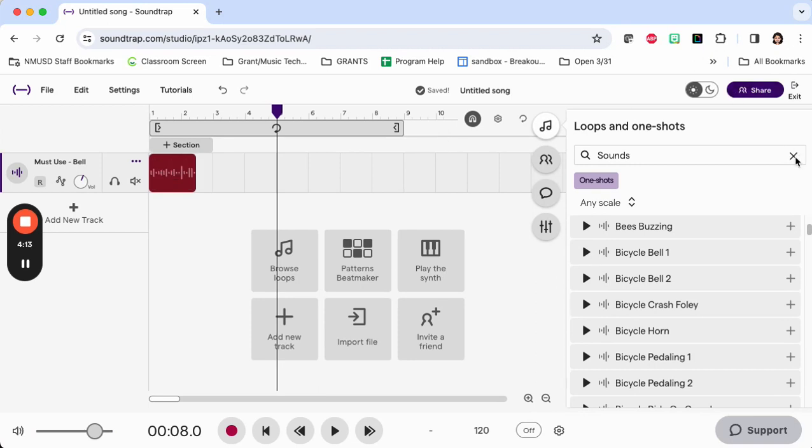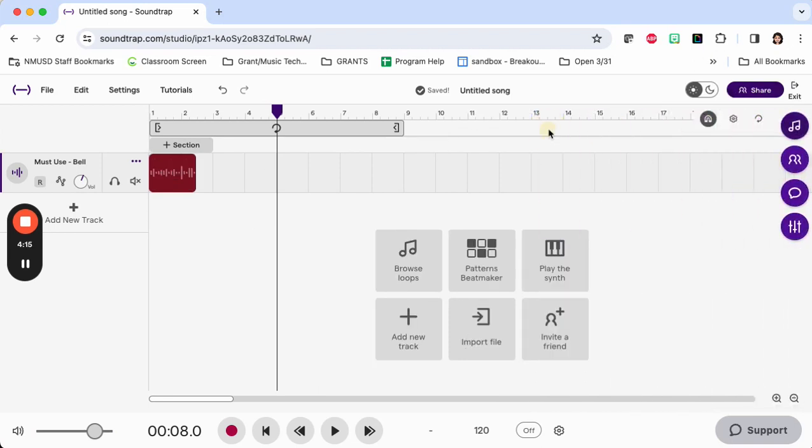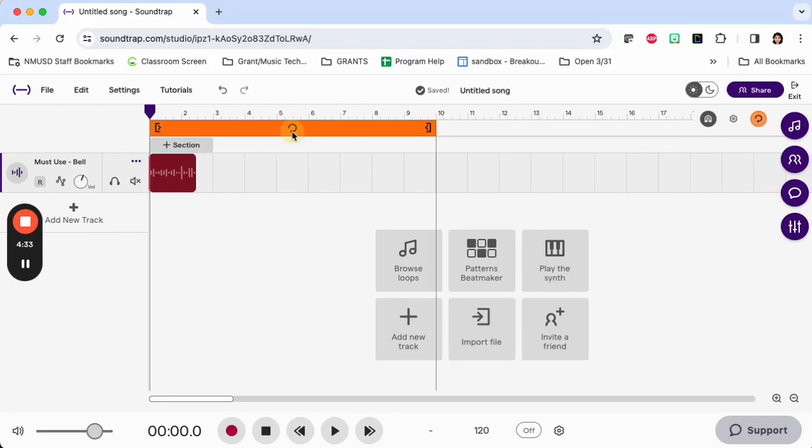Every student, when you use this template, will automatically have this bell sound built into it. When they click into Soundtrap, they will have this exact thing that you're currently seeing. Let's say that you only want them to use 10 measures. You can extend this little loop, and it will only use these 10 measures, and you should be good to go.